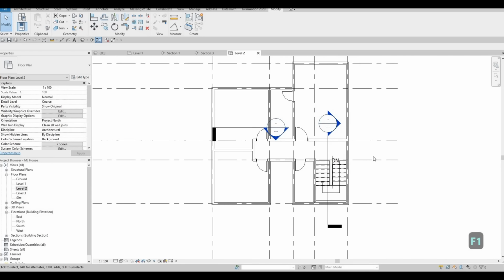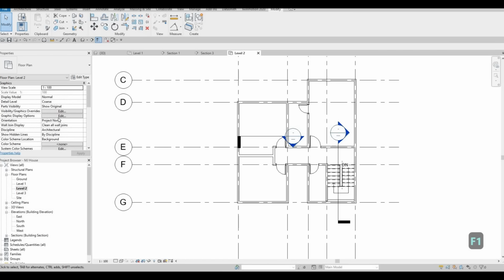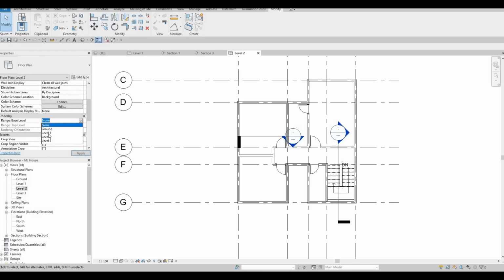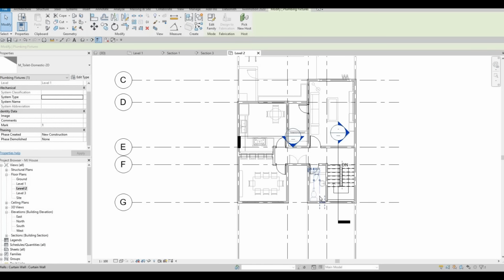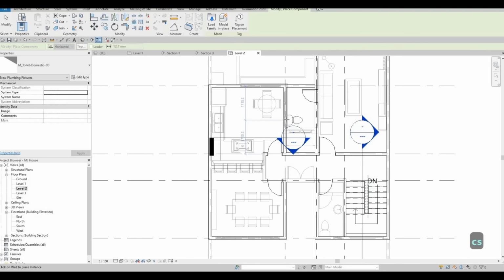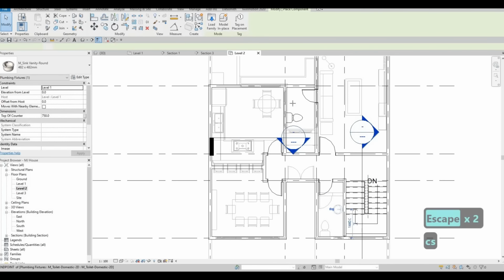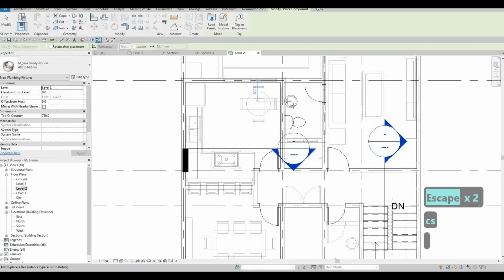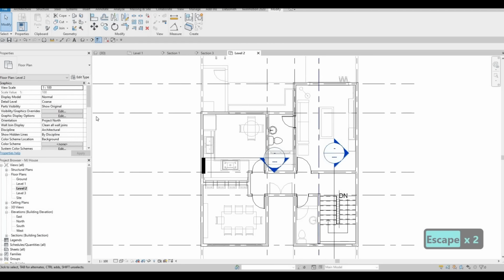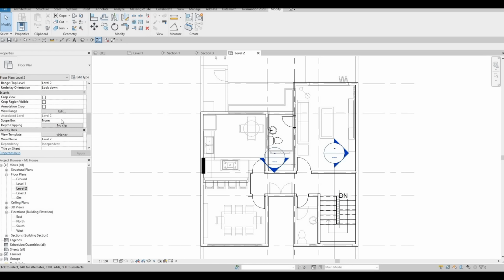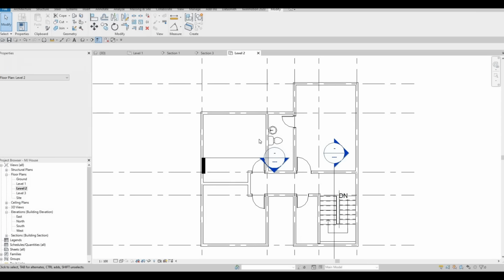So what I'm gonna do is turn the underlay on again. I'm gonna put it to level 1 because I just want to grab all of this. So CS on this, I'm gonna grab it and place it right here so that it's easy for me to just add. I think that's the only thing I need to add from there, and then I'm going to put this one to none again.